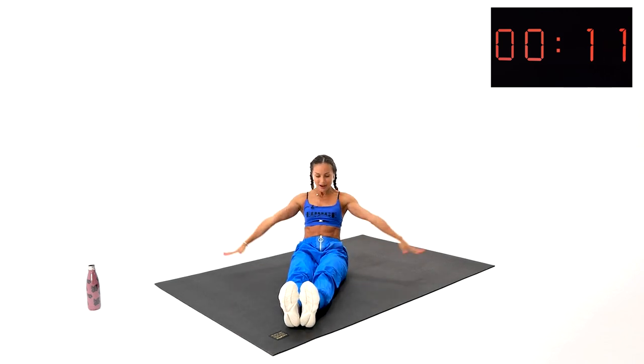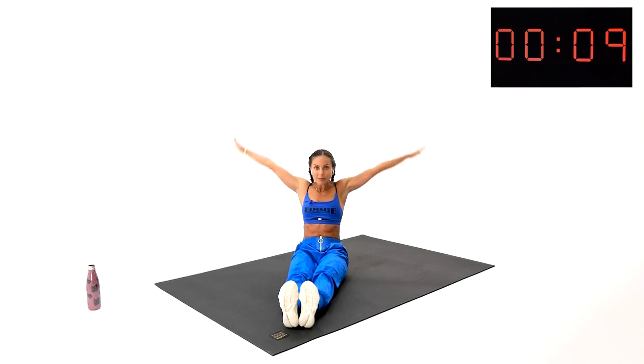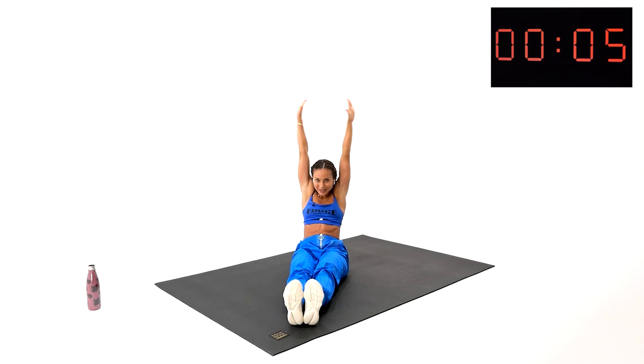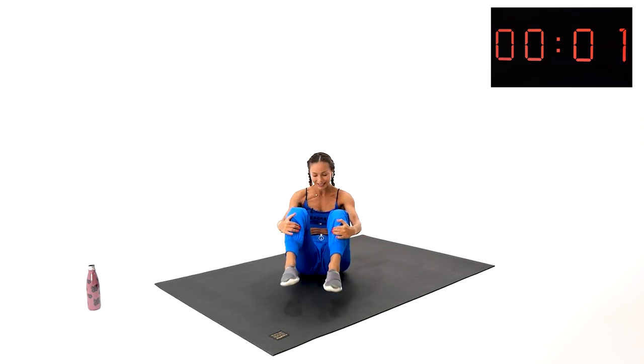Good form, everybody. Lean a little bit backwards, so you feel that sweet spot. Don't sit up straight, 90 degrees. Last one. Rest, guys. Okay. Cycle 3 is complete.